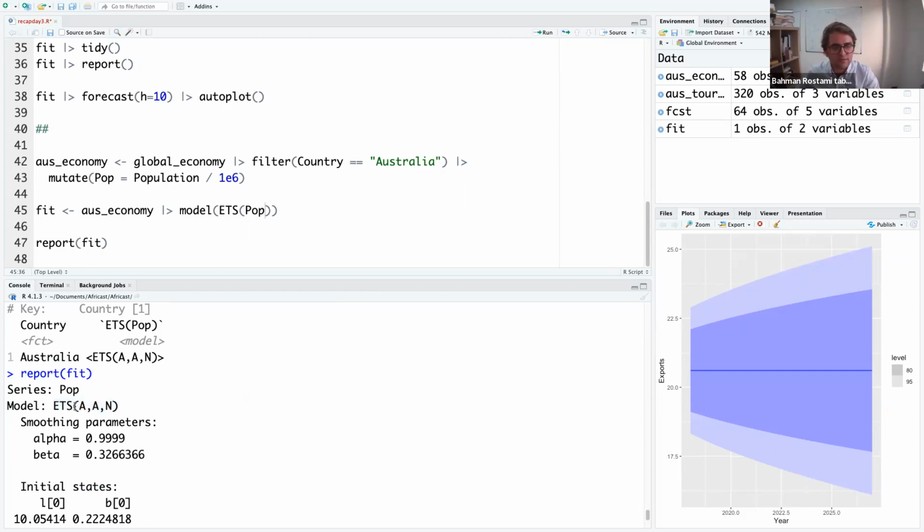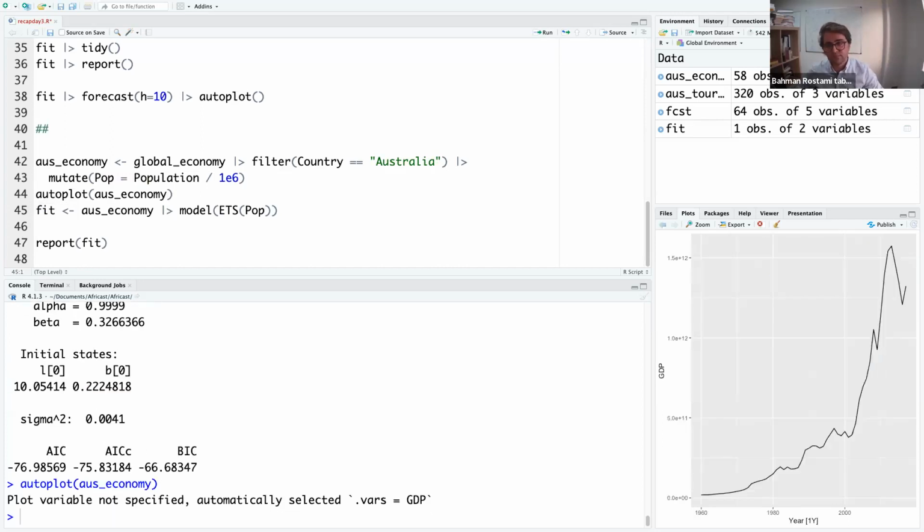It tells me the error term is additive, the trend is additive, and there is no seasonality in the data. And if I autoplot this, you can see that clearly it has a trend, and there is no seasonality.